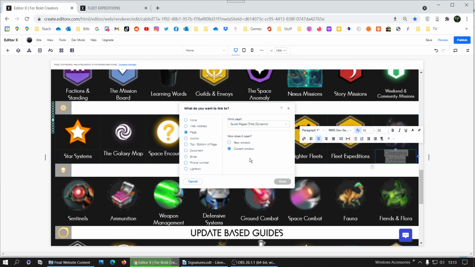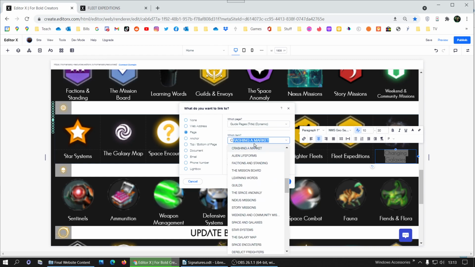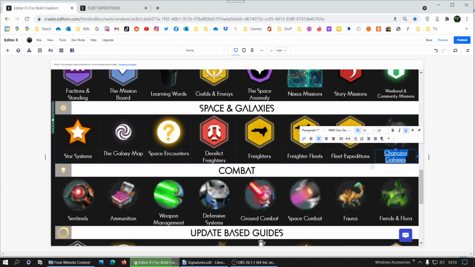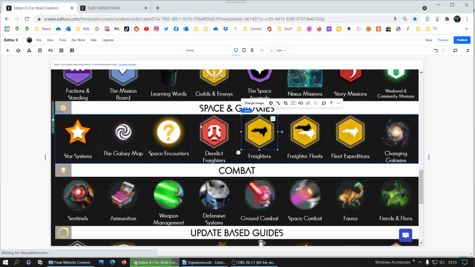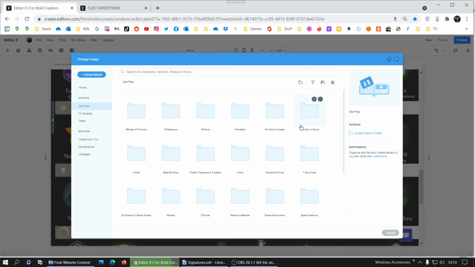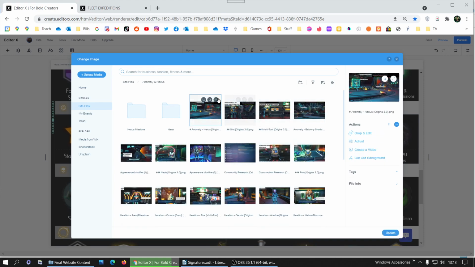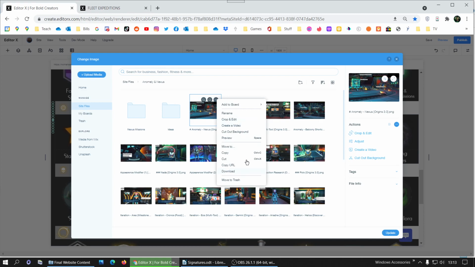It's a real pain. And like I said before, it would be really handy to be able to replace a picture within that menu thing that comes up. So if I go change image within here, it would be really good to be able to select a particular picture and have a replace image option there, and upload a new image to replace it, because then everywhere across your website that is linked to that particular image, it would change.